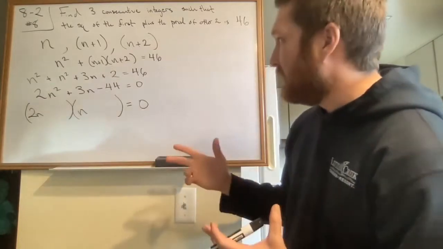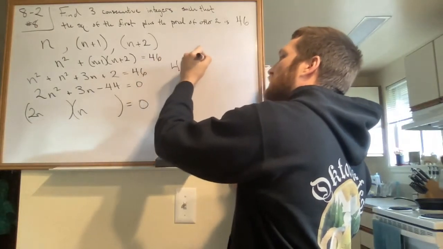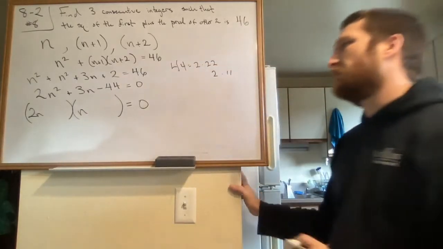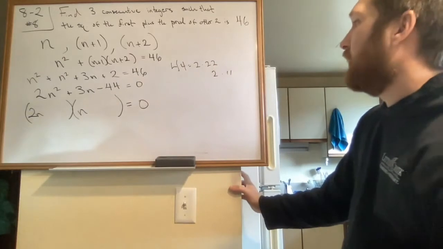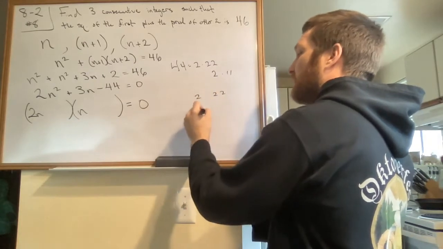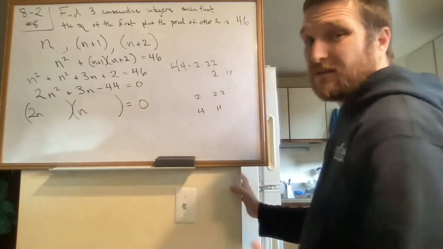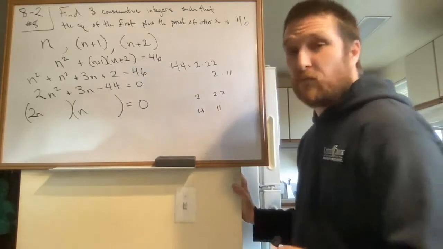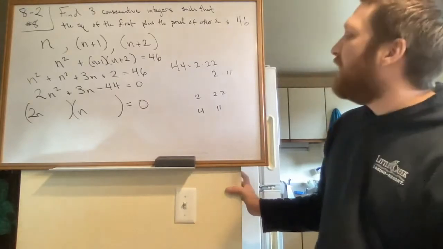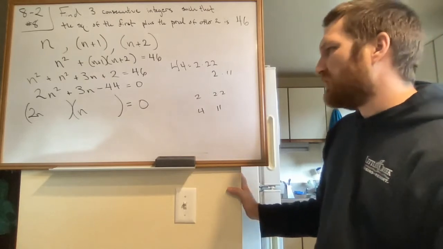Okay. Now, 44. What's 44? Well, 44 is 2 times 22, which is 2 times 2 times 11. So there's not much to work with here. That's 4 times 11 or 2 times 22. So let's see. It's either going to be 2 and 22, or it's going to be 4 and 11. My intuition to go ahead and try factoring feels good. Unlike the last problem we did, where that was rough, and it probably would have been faster to just do the quadratic formula. But anyway, my intuition's telling me 4 and 11 here. I could be wrong. Well, let's just try it.